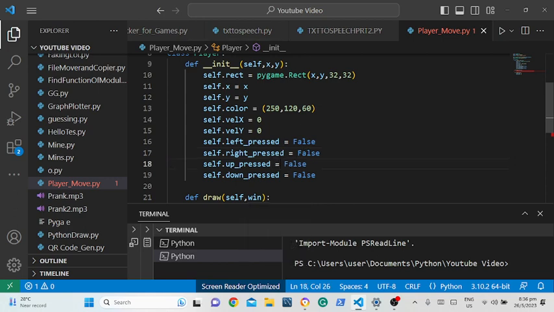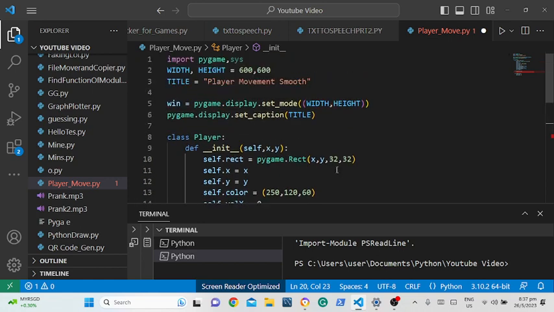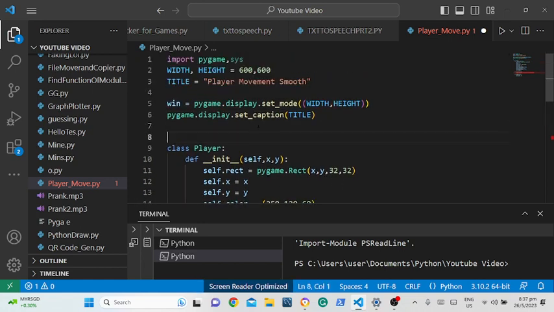Now that we have all of this ready, we need a self.speed. Self.speed to be equal to 3. And then one thing I forgot to do is pygame.time.Clock.